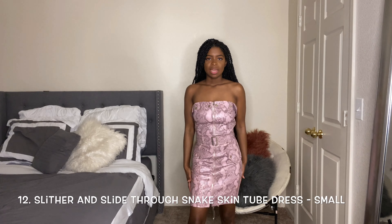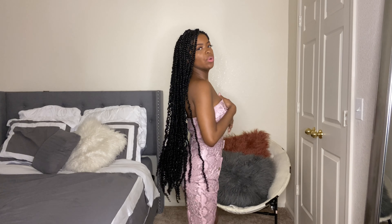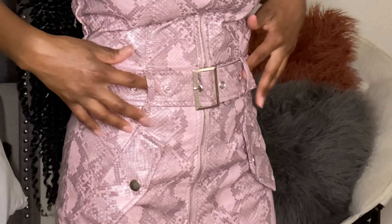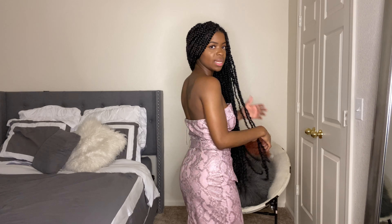This is a midi snakeskin dress — it is strapless and definitely form-fitting. I got this in a size small, which definitely fits, but it is loose in some areas — at the chest and the top. Everywhere else it fits really nicely. At the bottom there's a small slit in the middle. The zipper is at the bottom and goes all the way down — that's how you get in and out of the dress. It does have a belt with about six holes. And there are faux pockets that do unbuckle. This is honestly cute — I got this a while ago and just never wore it.